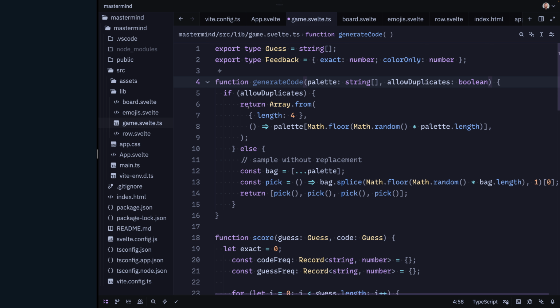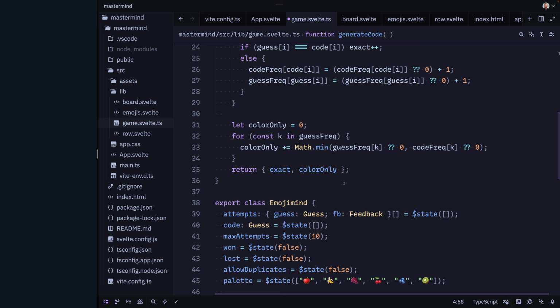If it allows duplicates, then it's just going to grab 4 random values without caring what they are. And if it is not allowing duplicates, which is the default, then it's going to create this pick function, which will remove the chosen item out of the array, and then just pick 4 items, removing the one that it picks each time, so that it's not available to pick again.